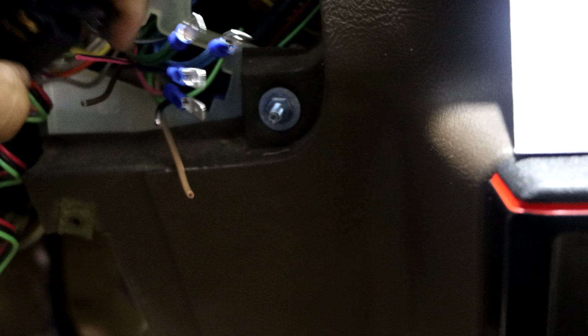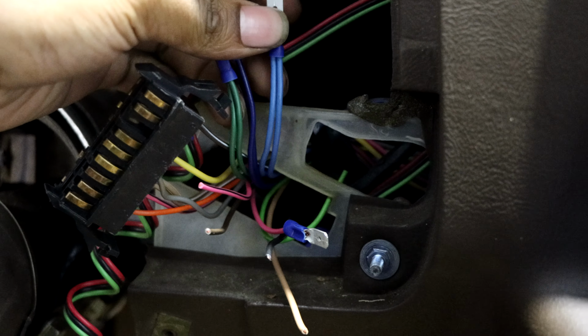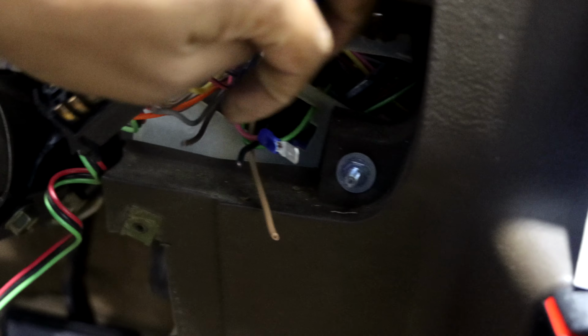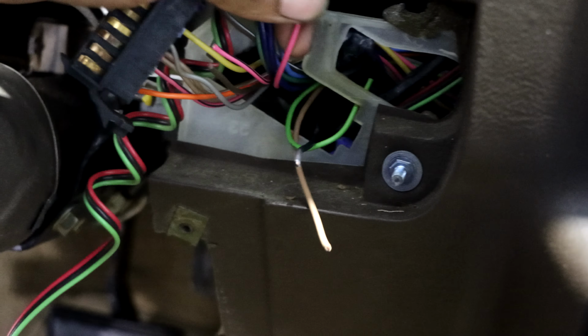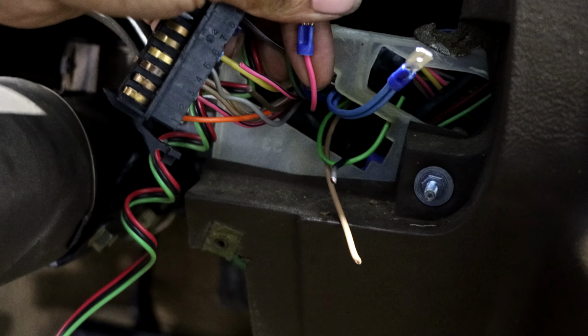This is pretty much what I got right now. So with them double wires, I just tied them together. For my left and right turn signal, I just tied them pretty much all together. And these are the left and right turn signals right here. And then this pink wire, well, no, it's straight pink, like I said, is the fuel pump wire.